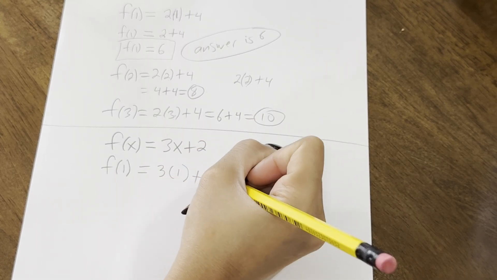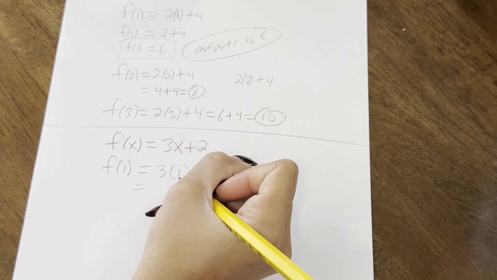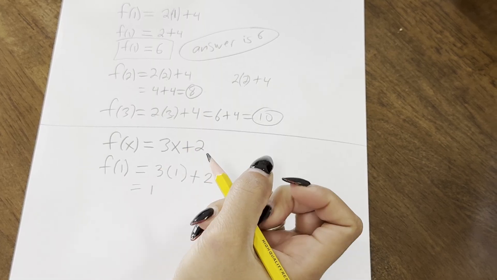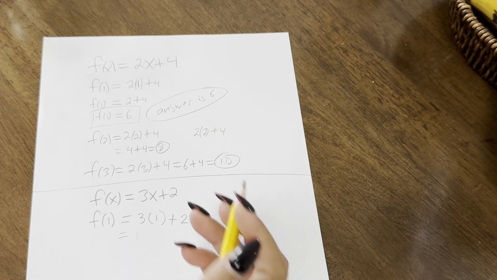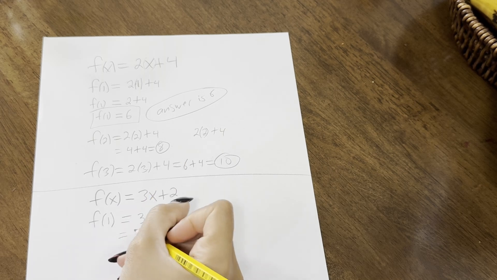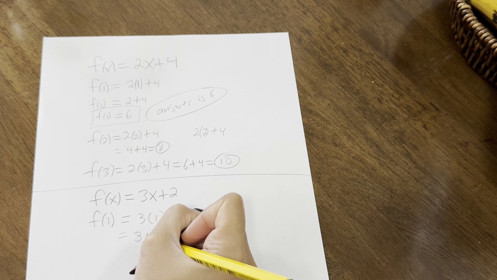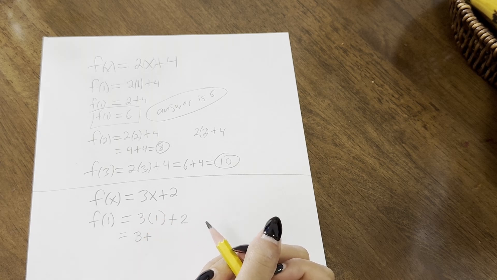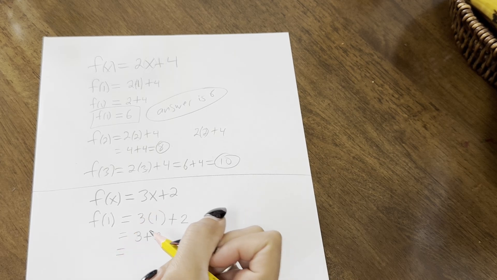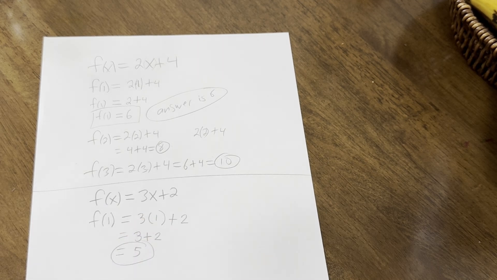Yes. Okay. Then what do you do next? Yes. The equals. Very good. What's 3 times 1? 3. Good. What do you write next? The 2. Right. And then equals. Good. And then what's 3 plus 2? 5. Very good. Good. You got it. The answer is 5. Good.